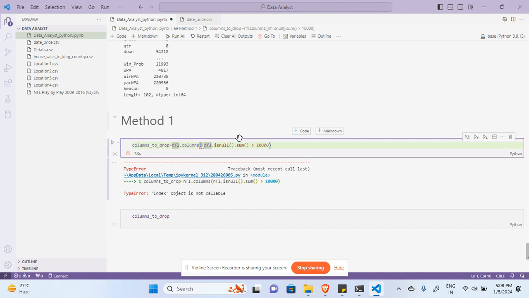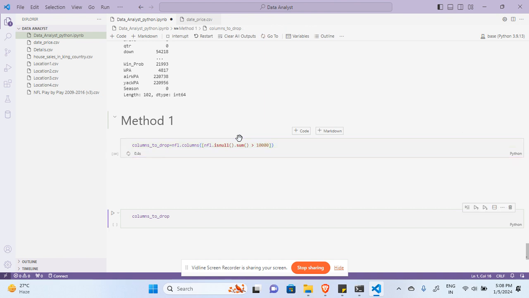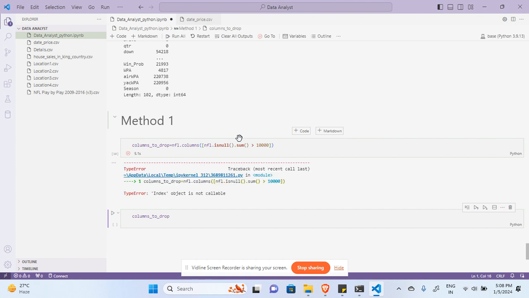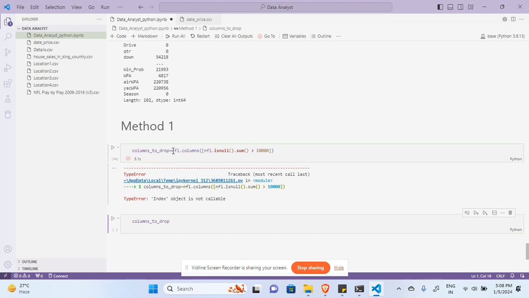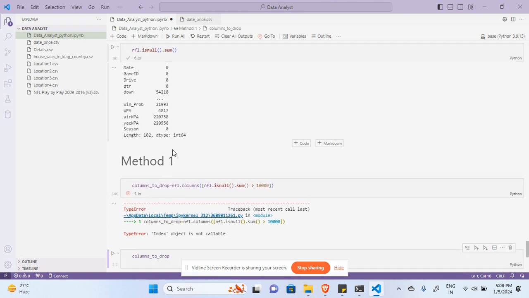I should keep it in square brackets, and I'm very sorry for that. It should work, I think. Let's check. Still, I'm getting the index error. What's wrong with this code? Index object is not callable. Let me check again.